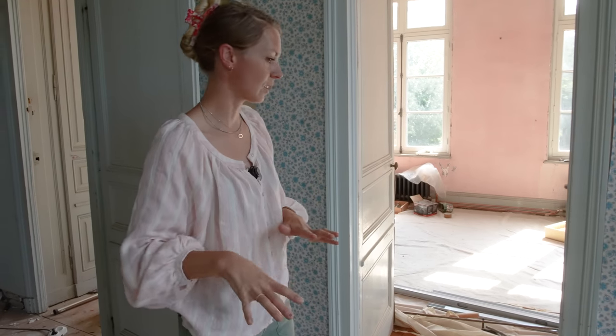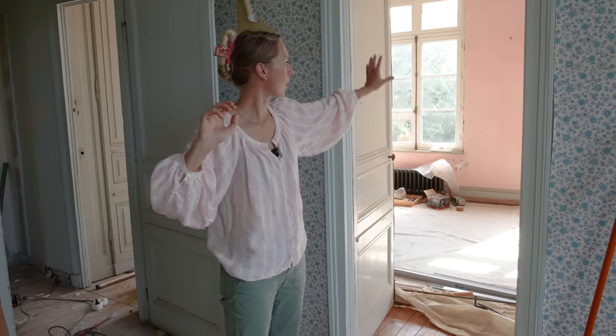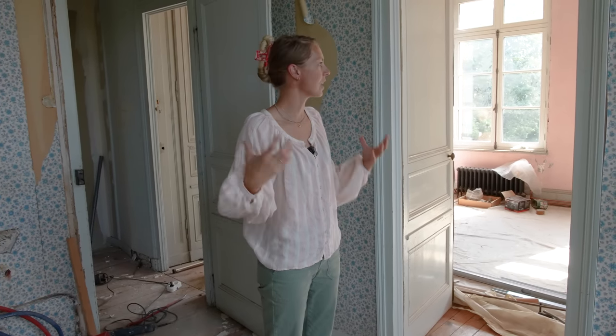I think my gut instinct at the moment is keeping these two doors open. I just really love that flow from the bedroom into the bathroom and then into the dressing room. It just makes a nice feeling. I don't know if it's a feng shui thing. I'm not into that, but I'm imagining it could be the fact of maybe having a view that can go from both sides. I think that could make it feel really beautiful and really open.